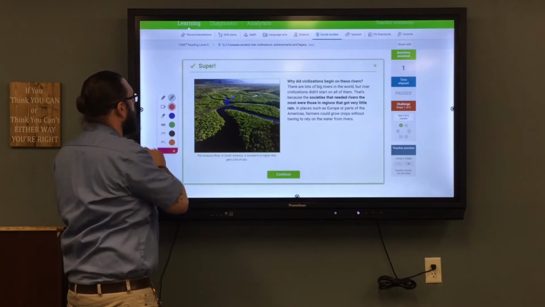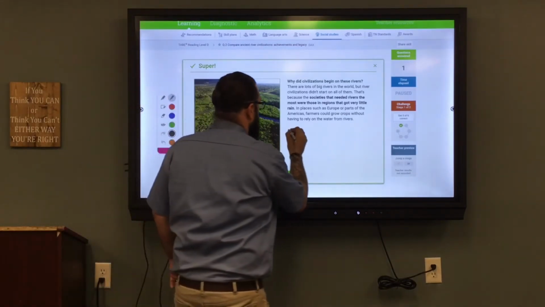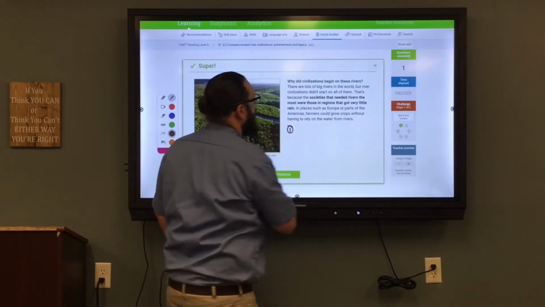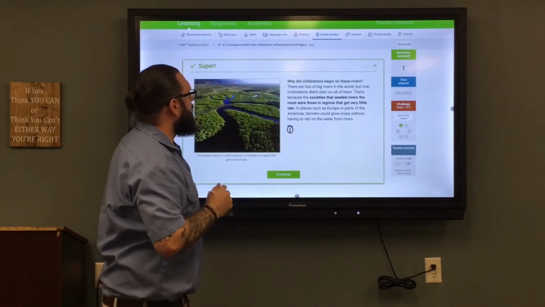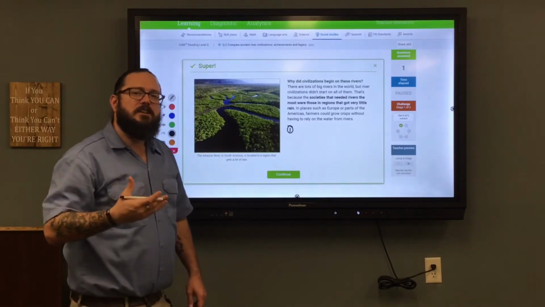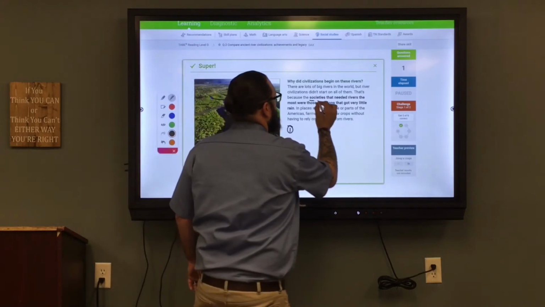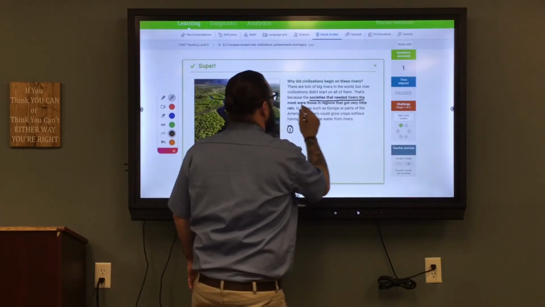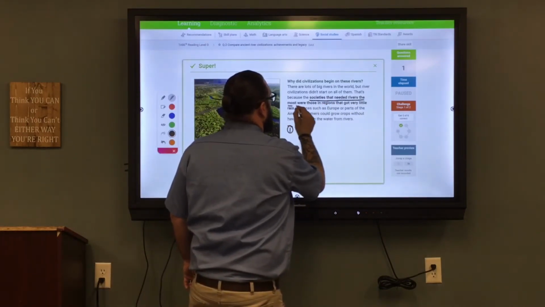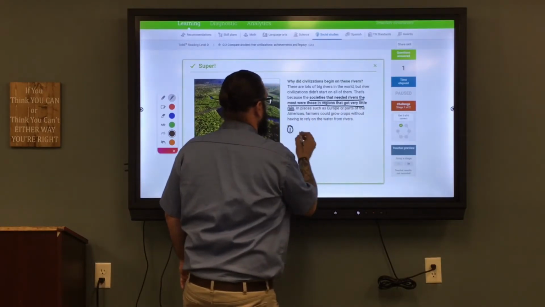what you could do is, the first thing that we learn is that the reason why some civilizations formed along rivers is because societies needed the rivers in areas or in regions that got very little rain.